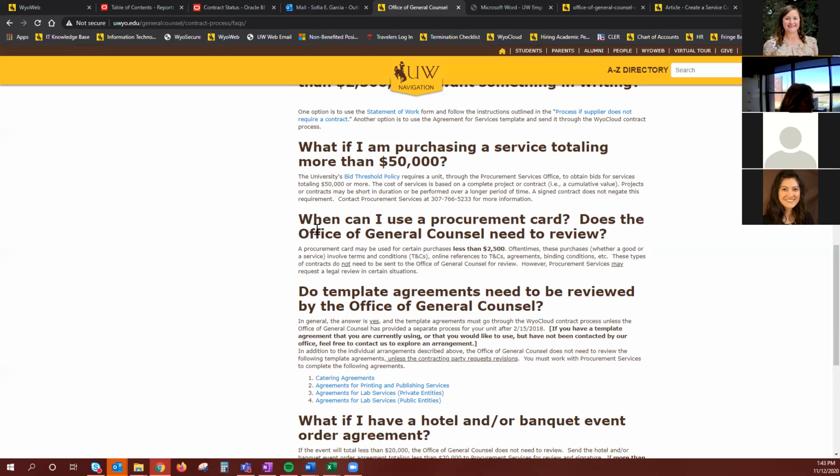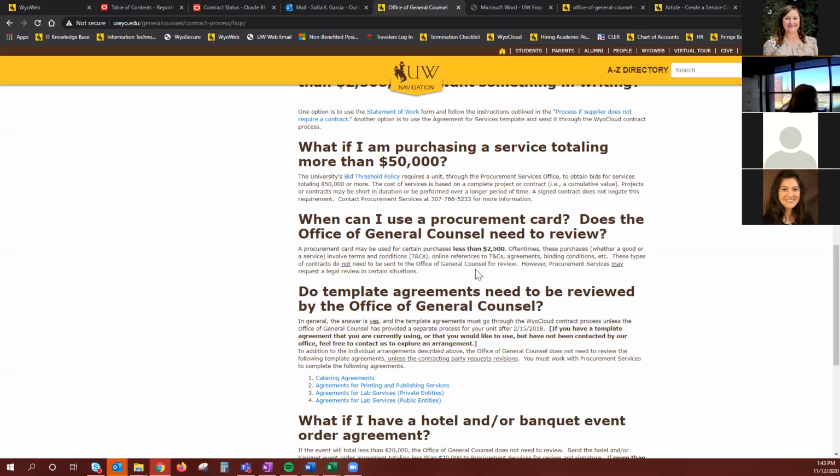So as I mentioned before, you can purchase some things on your P card and go through the normal process if it's below that threshold of $2,500. But as this question says, regardless of the amount, sometimes terms and conditions may need to be reviewed by general counsel, because if they're asking us to agree to something, we can't sign on behalf of general counsel.